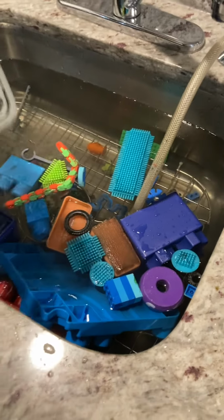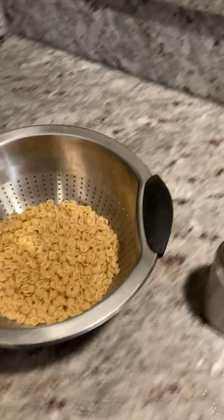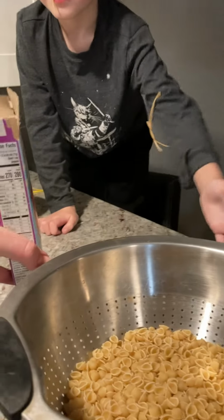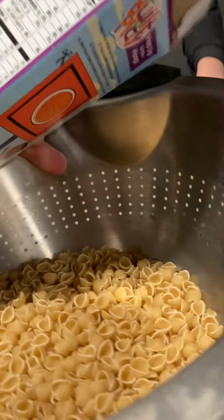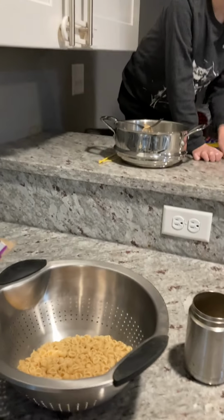Good stuff. I know, Daddy's doing all this sensory stuff in front of you. You want to help? Here, look. Here, dump. Come here. You want to help? Dump it in. Come here. Put it in here. And hopefully I don't regret this. Here, dump. No, no, no. Oh, boy. You almost dumped it all into the sink. Oh, yeah, I'm going to regret this. Okay, Dad will just do it himself. I'll try it with him.